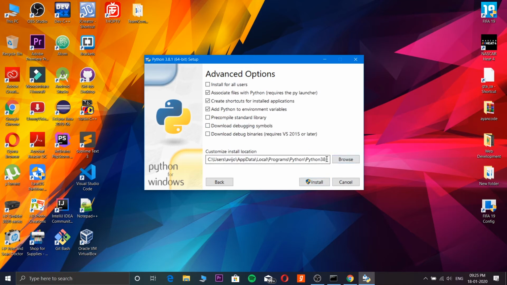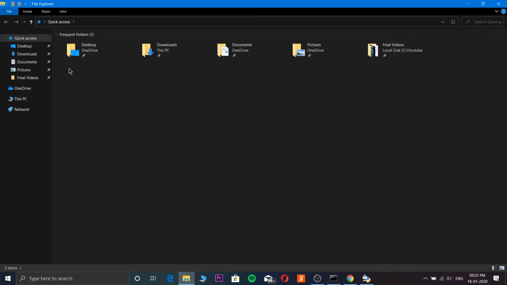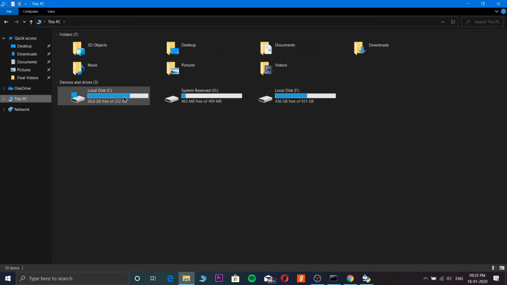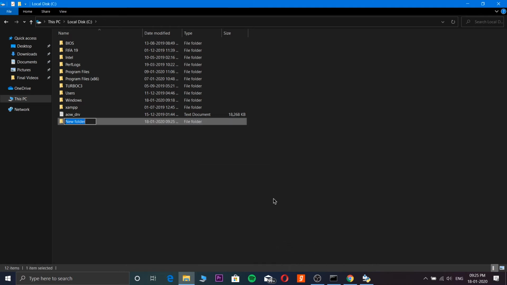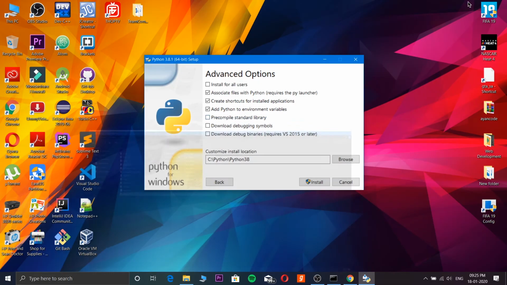And here I will change this one. You can see it is on the C drive and user and inside many folders. So I will delete every other folder and keep it simple, on the C drive, by creating a different Python folder. Before that, I just need to create a folder on the C drive. Here you can see I don't have any Python folder, so I need to create a Python folder on the C drive and press enter. Now it is created. Now I will just go and click on install and check mark this one.